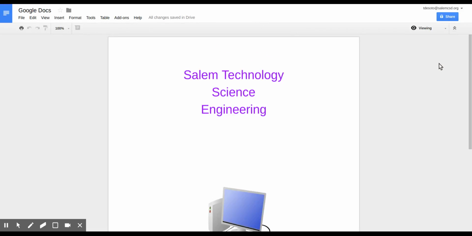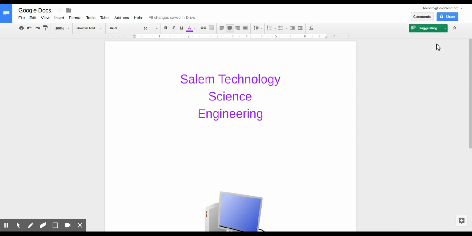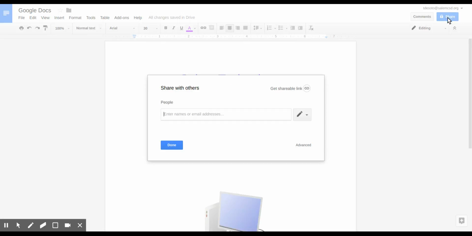Now, if you want to share something that isn't going to be changed, you might want to keep it under view. If it's something that's going to be edited, you might want to put it under suggesting. And if you're just sharing it so that someone else could also work on it, you might send it as editing.